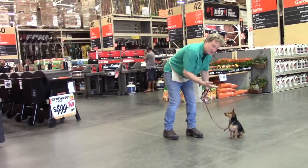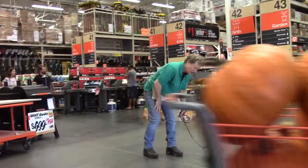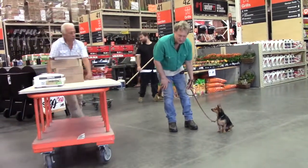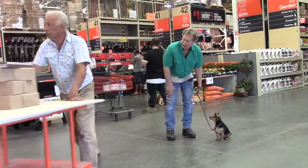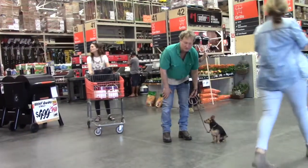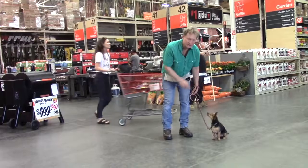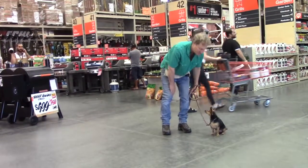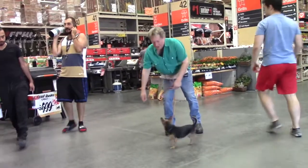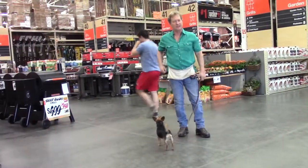And then of course, this is a great sit stay. We got a bunch of pumpkins passing by in carts. But see how she's just looking at me? Like if you do this, she'll ignore everything else and be all into you. And this really develops a very high level of focus. I can tell she's in the zone, so I'm gonna let her stay another few moments until I release her. Go. See, she was like locked into that sit stay.